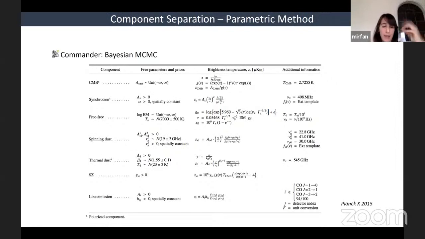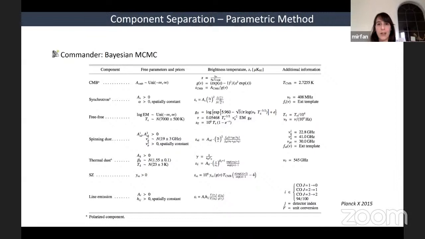So you can see they have everything that we've spoken about, and they have quite a few other things in there as well. And at first you might be thinking, why have they done this? Why have they used all of the information available to them? Why didn't they just, for instance, pick like the 20 to 30 gigahertz range, where at least maybe you wouldn't have to deal with something like thermal dust?